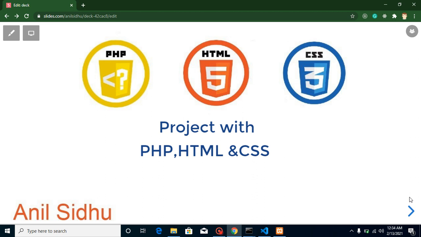My name is Anil and from today we are going to start a new project, and we will make this project in PHP, HTML and CSS. In HTML we will make buttons, input fields and all, and CSS will help us make a beautiful design like color combinations and all, and with the help of PHP we can make it dynamic and connect our database also. This is a basic and simple project and we are not going to use any kind of framework and library. We are not going to use jQuery, Bootstrap, Laravel and all. This is a complete core and fresh project.